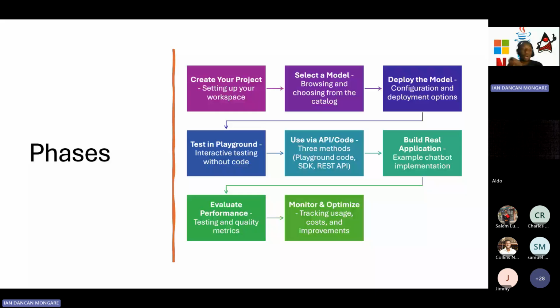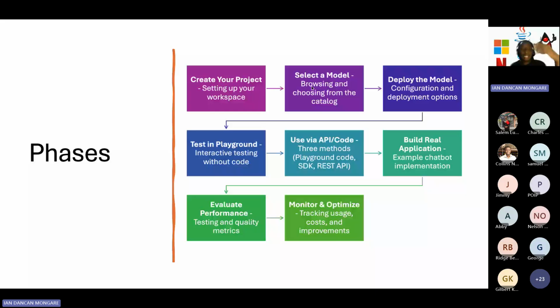You already have an idea of what you're building, an application that, for example, teaches people the Constitution. So you need a model that would act accordingly. For example, you'd build a RAG application that takes in the Constitution and generates its content from the Constitution so that people could browse around and just chat with your application. It could be a chatbot asking, what does this section say? What does this section say? So that could be a RAG application. So you just choose the best model for that. It could be GPT-4. Just go to the model catalog, but we'll see. I'm just saying these things out so that you at least have something in your head concerning them.